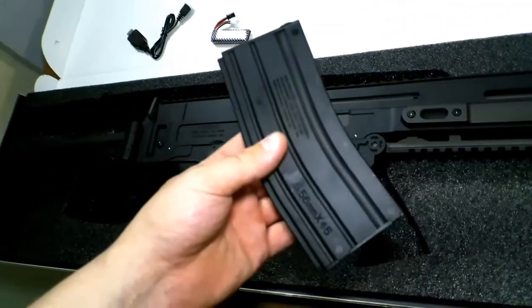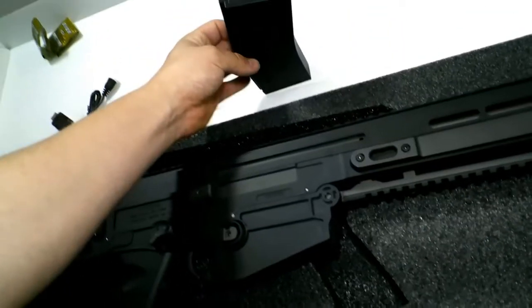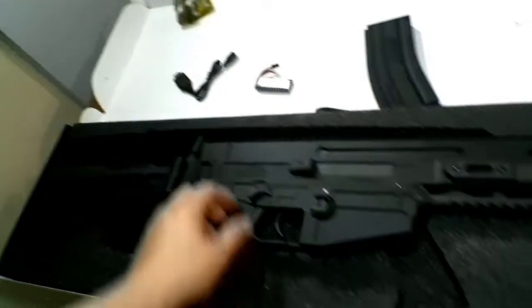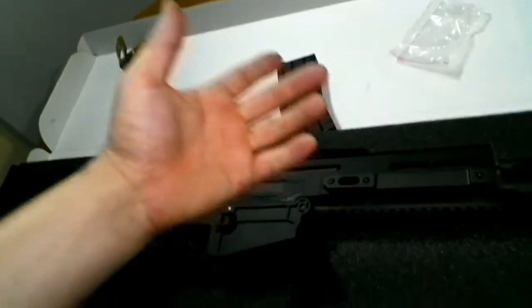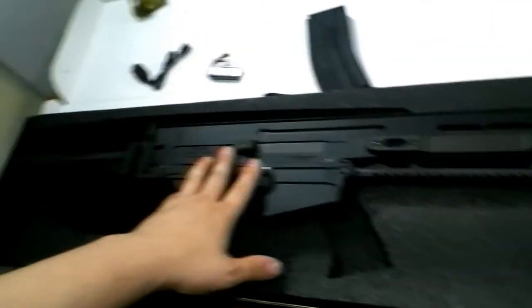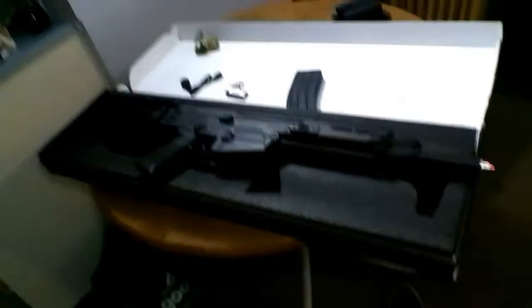So you do have to buy your own mags to fit your blaster, unfortunately. Which is a little bit of a pain, but you get five minutes. I'm not sure you're going to get one of a common blaster, basically. And it's not going to be a problem with you guys.